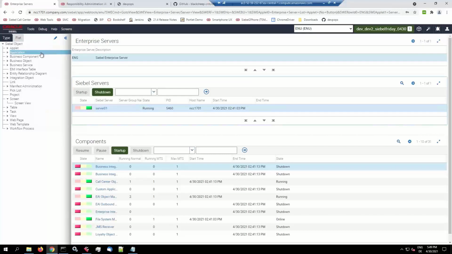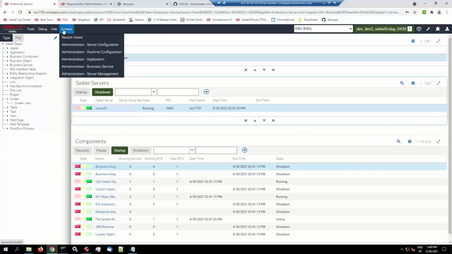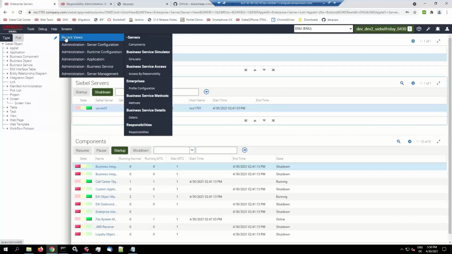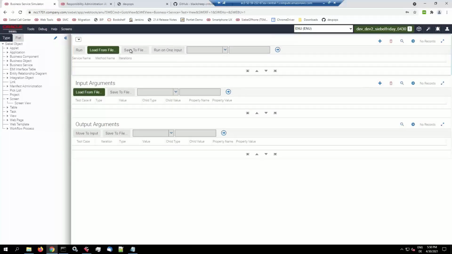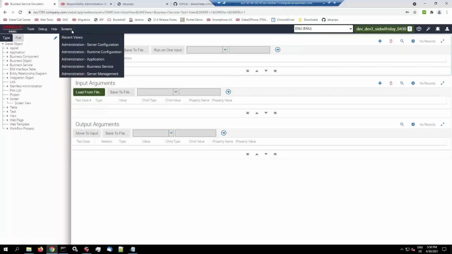And why is this possible? It's not that I customized web tools. It's the vanilla screens of web tools. I'm just showing them here. So literally reading the repository and adding links. And there's a recent view, something which I always like to have, views that you recently used, like that components view or the business service simulator, so you can find some views you've been using real quick. Again, this is just showing how to do stuff in OpenUI. It's not really wanting to tell you should be customizing web tools.